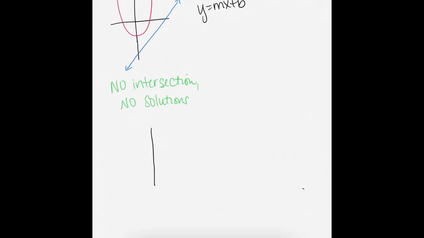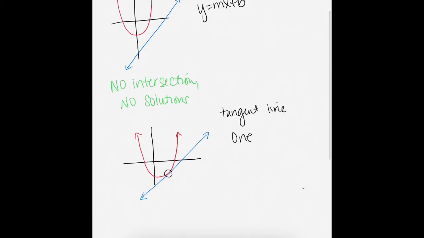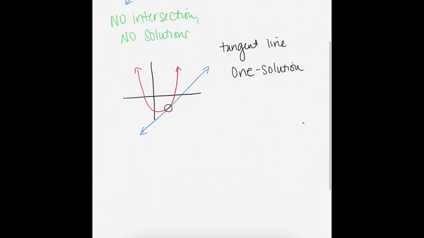All right, well, let's look at an example where we might have one. I'm going to use the same type of graph, a quadratic and a linear. So let's say I'll just give myself the very same looking parabola. And in this case, let's just say I had a line that touched, trying to make it touch very precisely at one single finite point. So we have a tangent line, essentially. So that would be a situation where we had one solution.